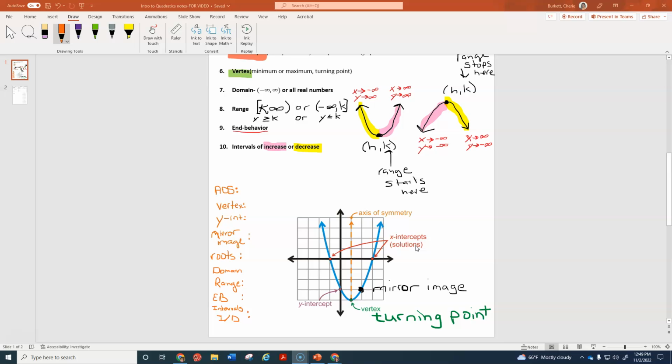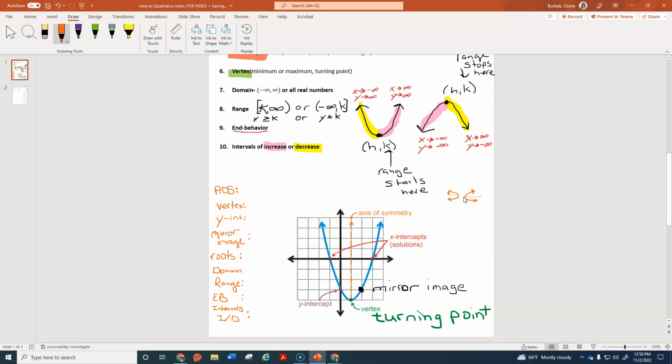So the axis of symmetry is a line. For most parabolas, the kind that open up and the kind that open down, have a vertical axis of symmetry. There are a few parabolas that are sideways, and we don't study these until we do conic sections, and conic sections happen in pre-cal or maybe college algebra. But we do have parabolas that open side to side. Those are not functions. Like I said, they're conic sections, but they would have an axis of symmetry that's a horizontal line.